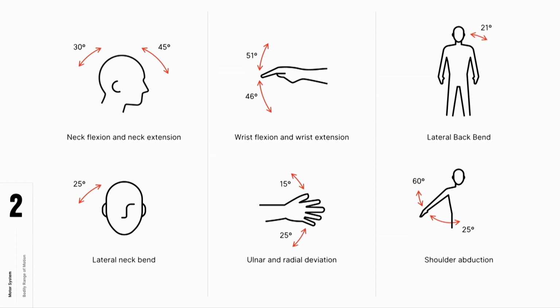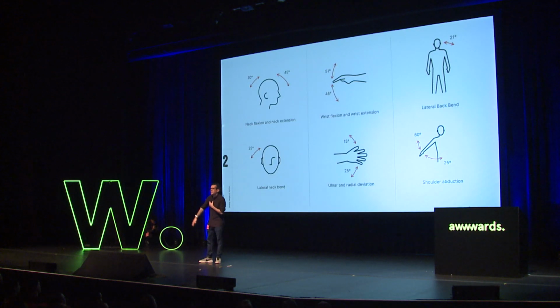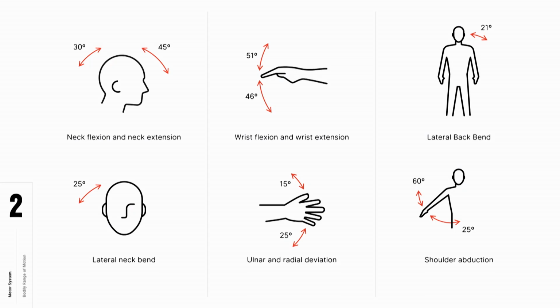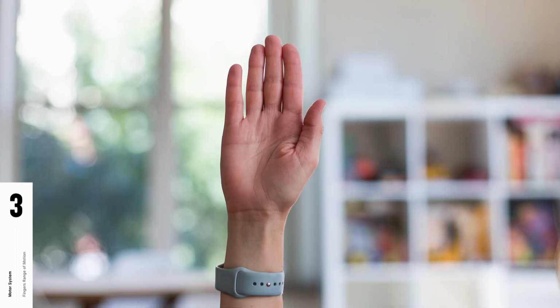And if you guys have used virtual reality experiences for a while, you might realize how after a while you get a little bit tired, right? So comfortably, we can actually move our body 21 degrees to both sides, and our arm from our shoulder, 60 degrees and 25 degrees forward. It's interesting that we can do much more, but again, it's all about repetition and how comfortable you feel.